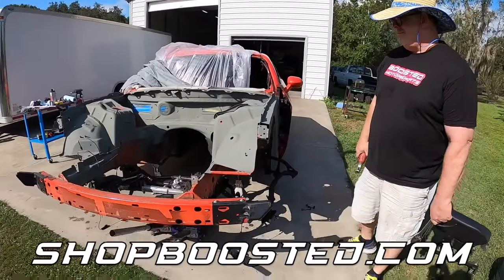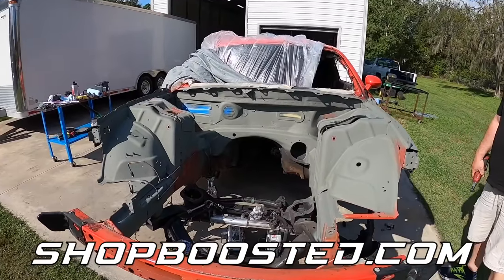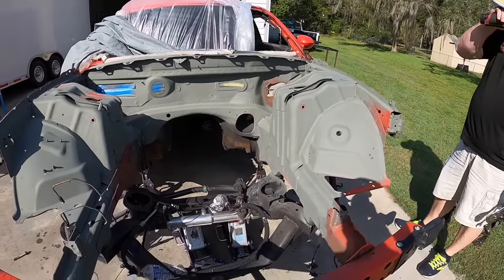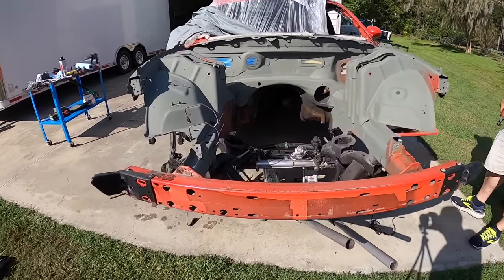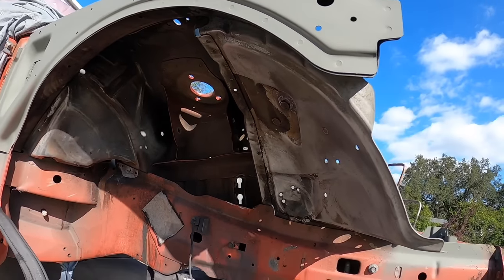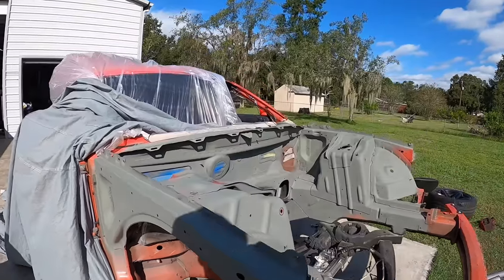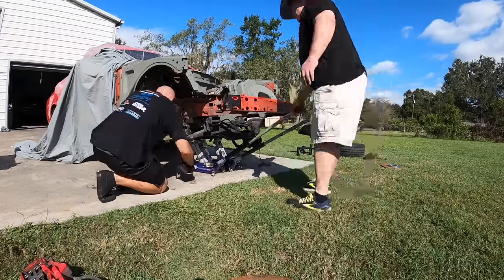Heck yeah. So what we're about to do right now is, we did the self-etching primer yesterday, but kind of ran out of cans, so we've got to do a little bit more. But I'm also removing the front K-member. It's just going to make it a little bit easier, because yesterday with the wheels and everything on here, we weren't really able to get up into here. So I'm going to do a little bit of sanding in here, get some self-etching primer on there, then we'll get actual primer, and that way our fender liners, our inner fenders, are done as well. So let's get this out of here.